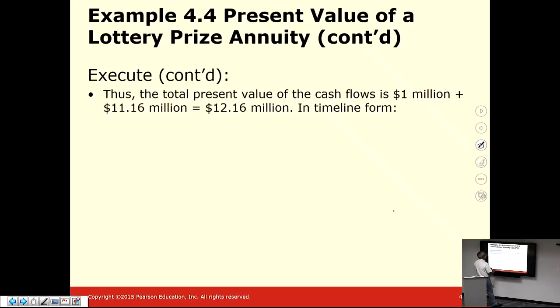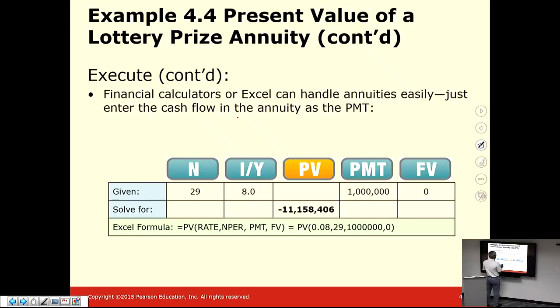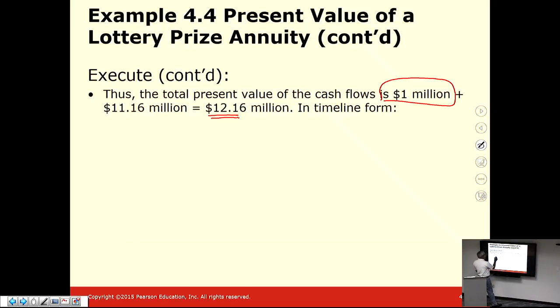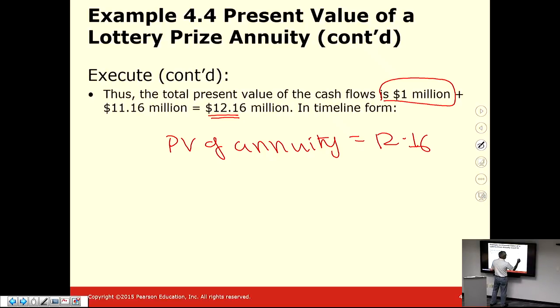I take the 11.16 million, add the $1 million cash flow that I already have today, that gives me 12.16 million. And so that's my one choice. The present value of the annuity is 12.16, and that's option A. In option B, I was getting 15 million in cash today. So of course I would select option B, the second option.